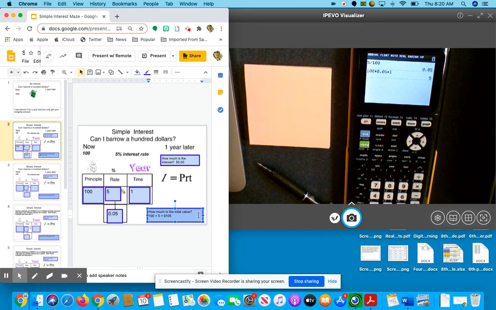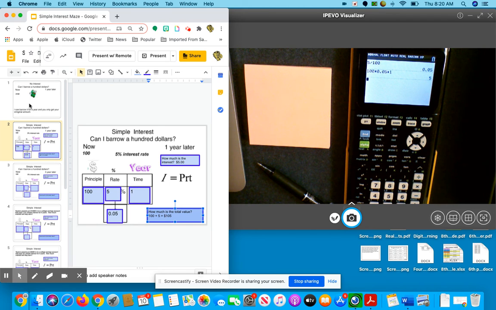Okay, this is how interest works. You simply find the money, which is your principal. You find your rate and you convert your rate. Don't forget to convert it; that's why this box is down here. And then your years. You multiply the three numbers, and it should give you how much extra you're going to have to pay. When we think about interest, it's the extra amount I have to pay back.